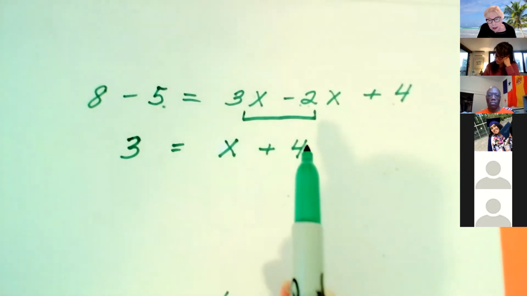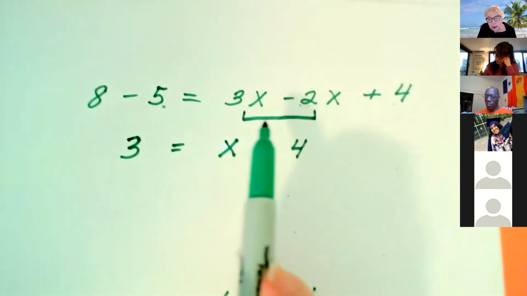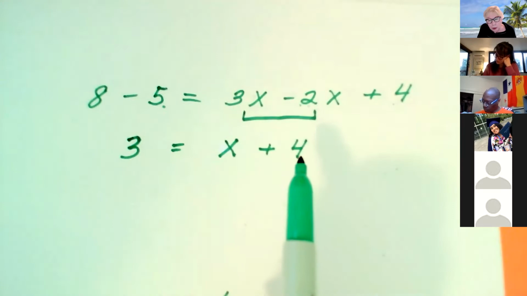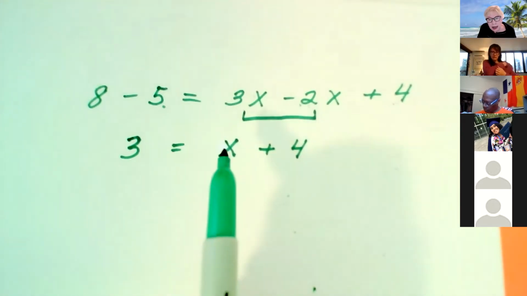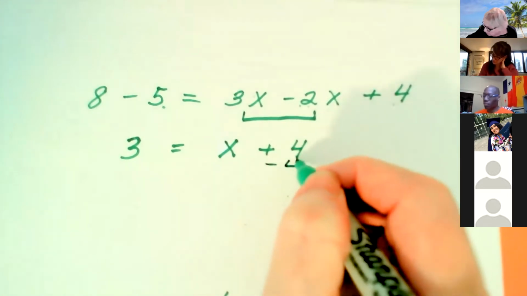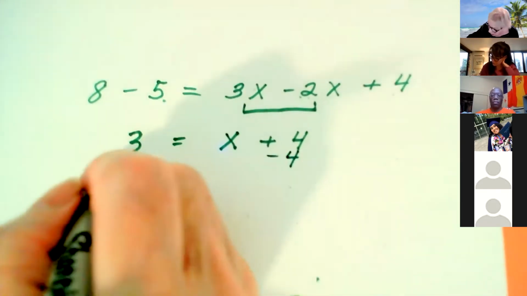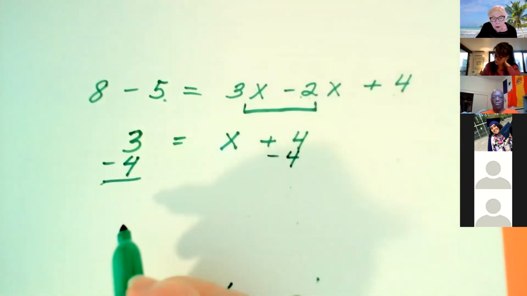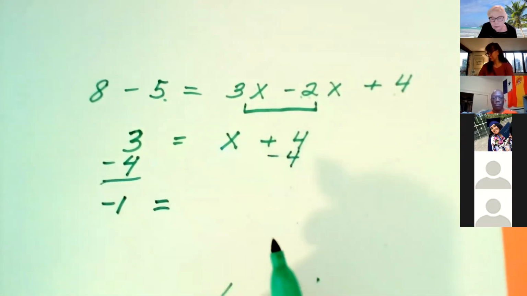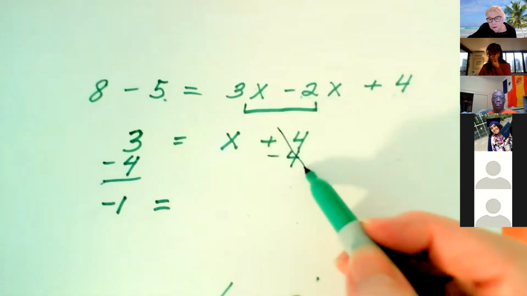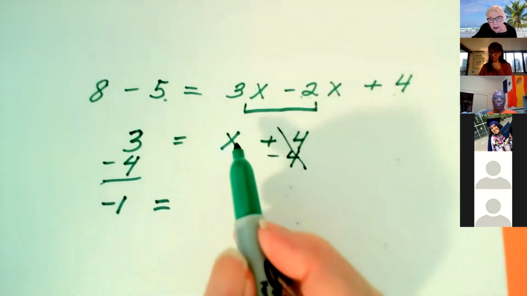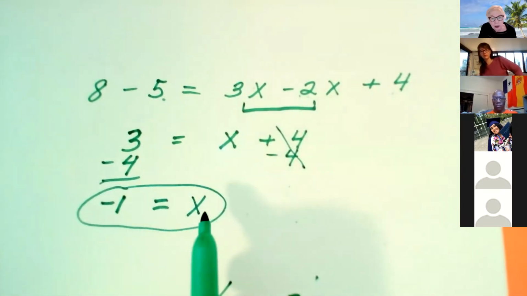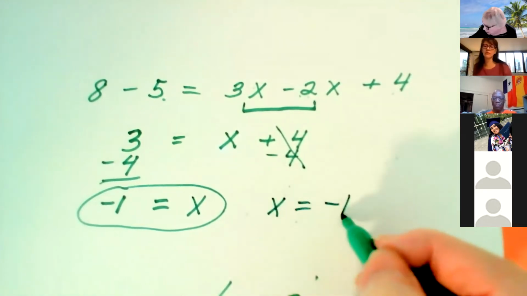The X is on the right. So this is what we need to focus our attention to. And so X plus 4 is on the right. And so to get X alone, I have got to subtract 4 that side and subtract 4 that side. So 3 take away 4 is again -1. Here's my equal. The 4 -4 is gone, and I'm left with plain old X. So what I have is -1 is X, which is also X is -1.